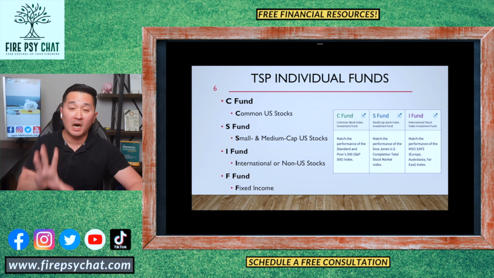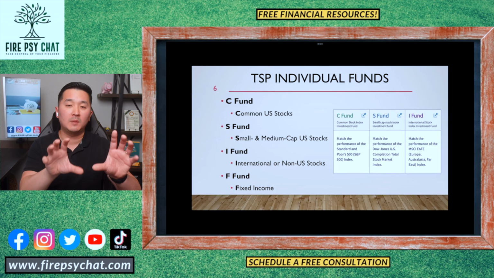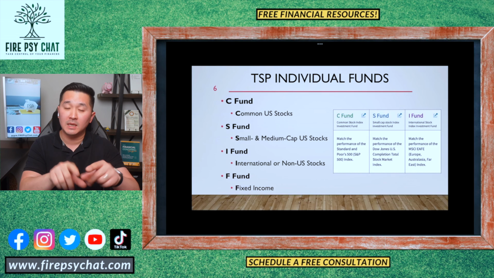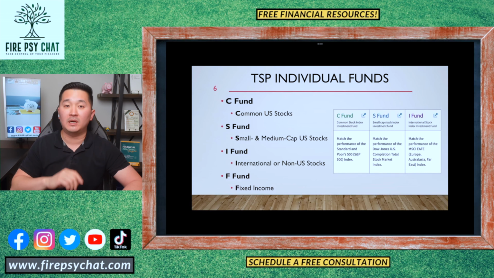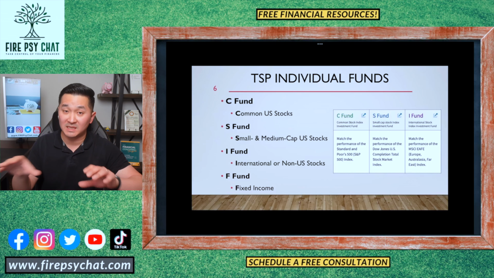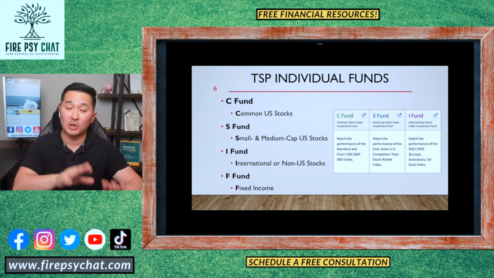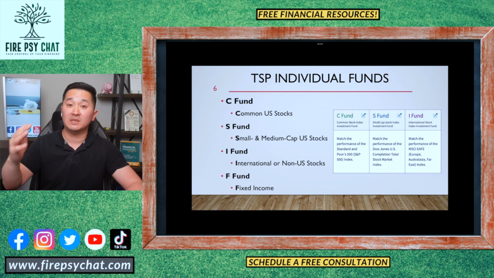C stands for common, or common stock index fund, and I know this one is kind of confusing to memorize, but just remember that common stocks mirror the performance of the S&P 500 index, with Apple, Microsoft, Amazon, Google, JP Morgan Chase, and other big US stocks. And S fund stands for small, or small cap stock index fund, and it's the highest risk of all core funds because they track smaller companies like Uber, Square, Snapchat, Lululemon, that are more volatile in the stock market.